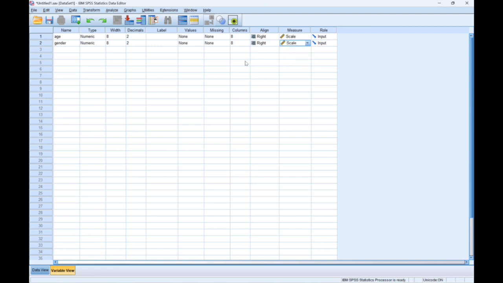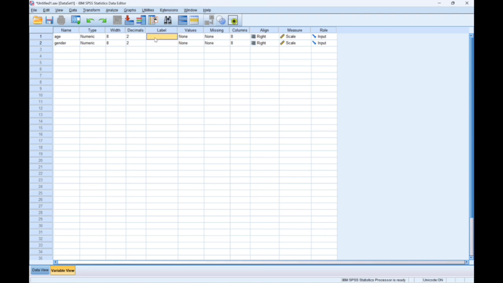You will notice the label column. The label is not used for analysis. It simply helps you recognize what the variable represents. For example, for gender, you might write gender, and for age, you may write age at birth.